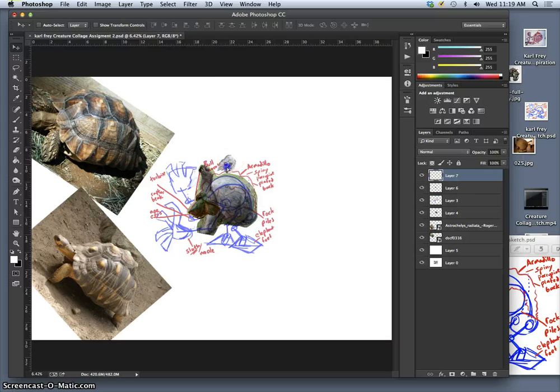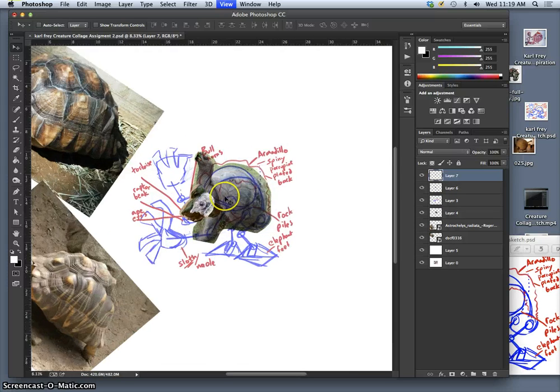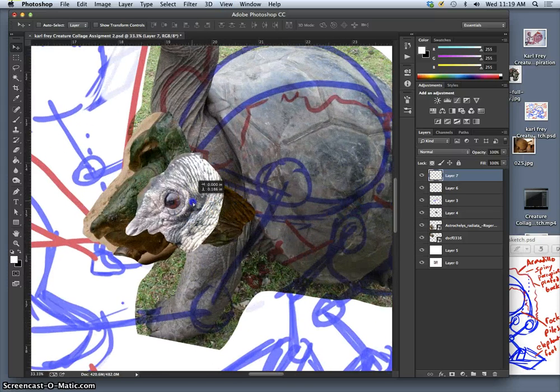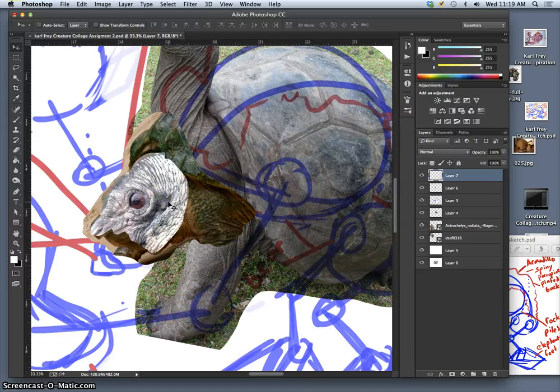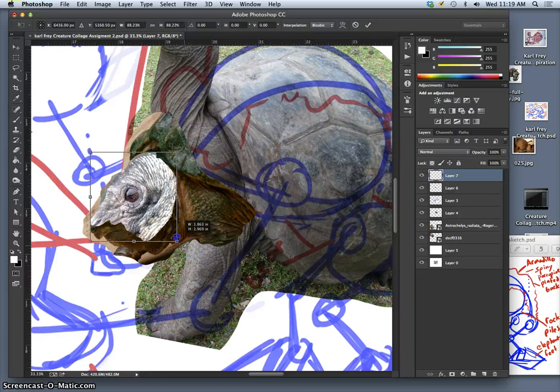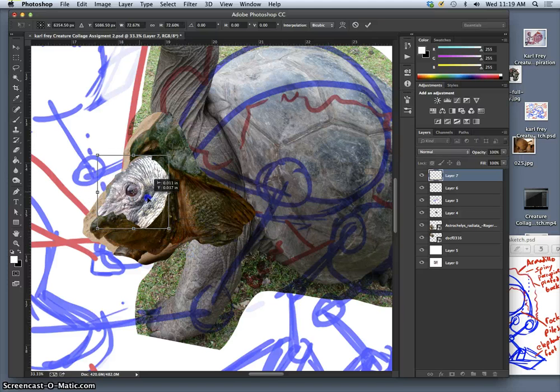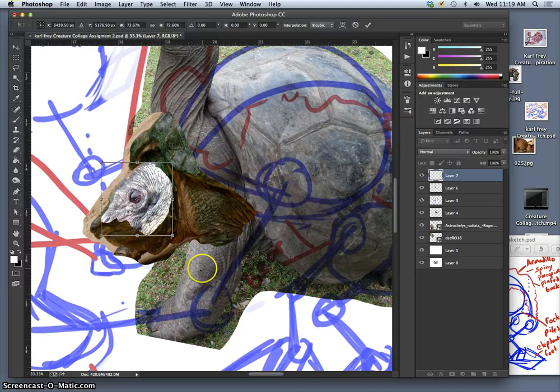There we go. And try that eye on for size. So a collection of textures.